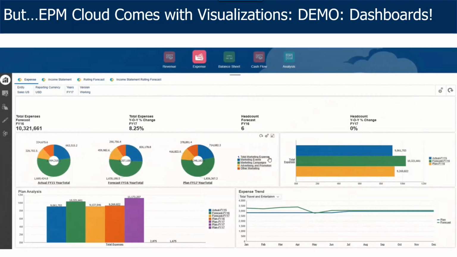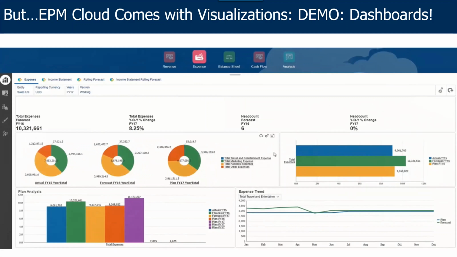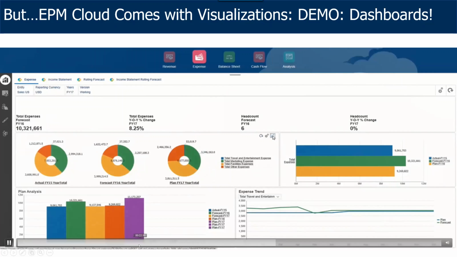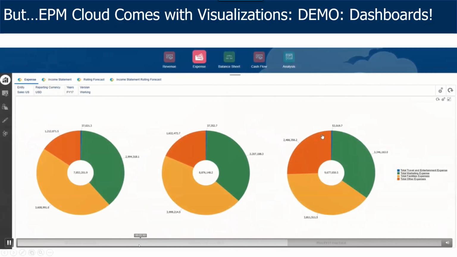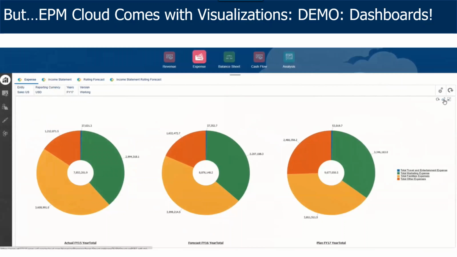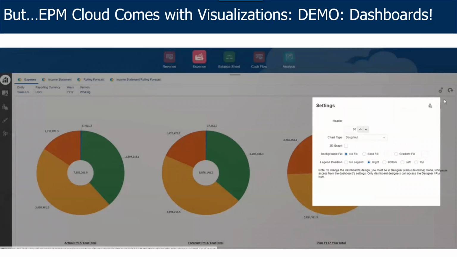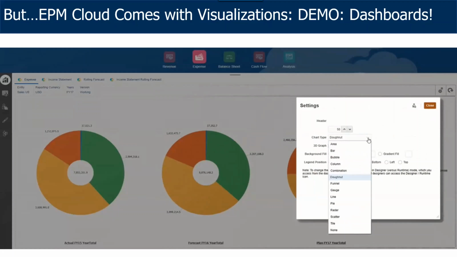The legend itself is also active to drill down into or drill back up into the original content. And actions are available in individual charts to refresh and maximize the chart for closer analysis. Various options are also available on each chart to change the chart type or the layout of the chart.